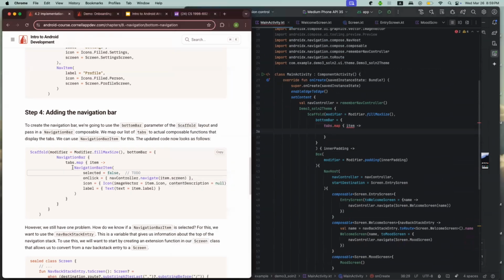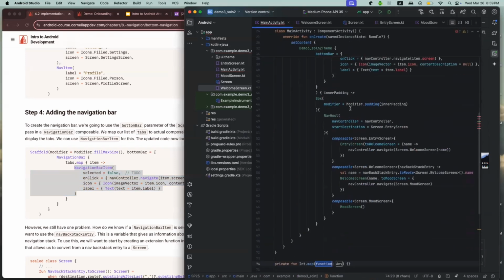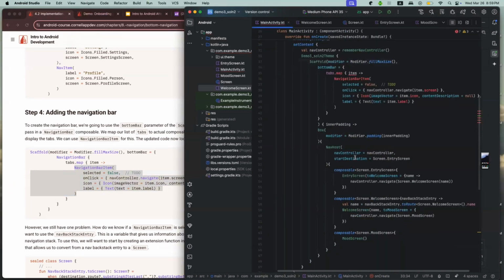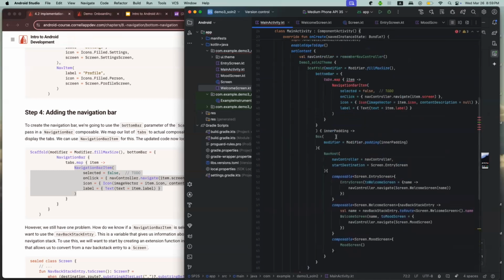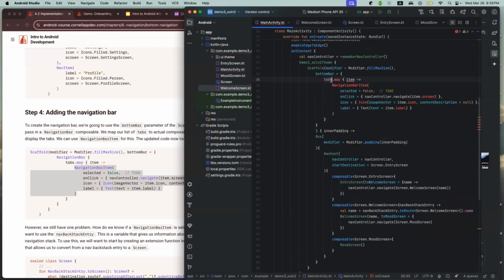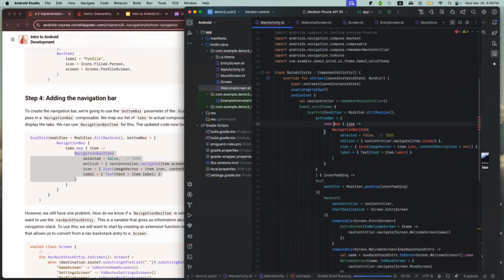And we can go ahead and just copy. Oh, that's fine. Again, import issues per usual.